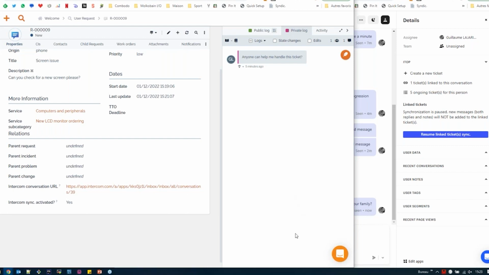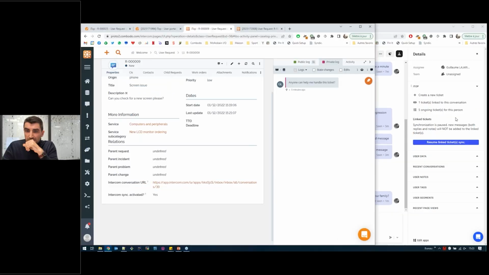The first one is the user profiles, which will have access to the chat widget, and the other one is in which GUI you want the widget to be displayed. So basically, this is the back office where we are now, the standard user portal, and any custom portal you would have added to your iTop.